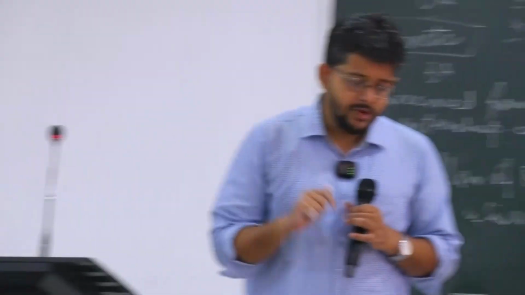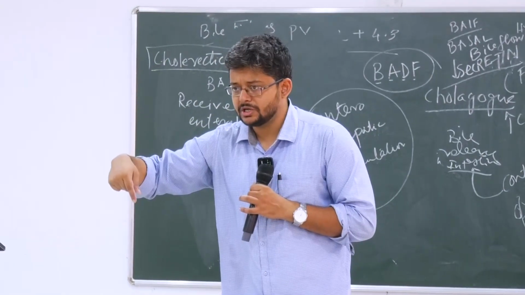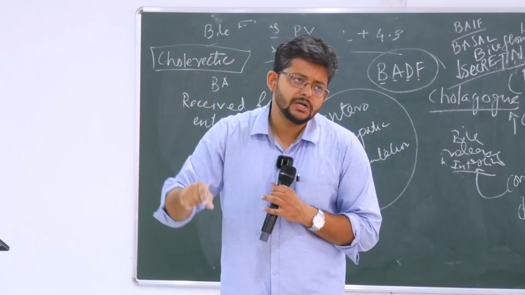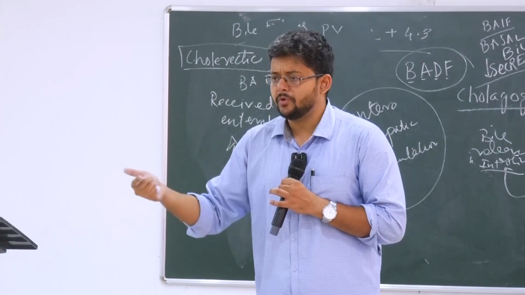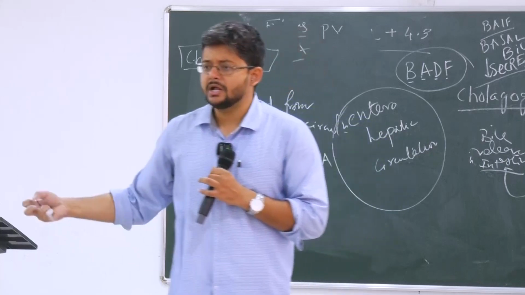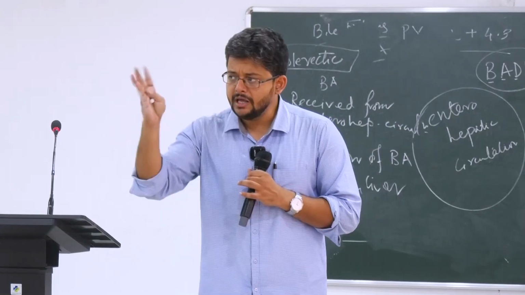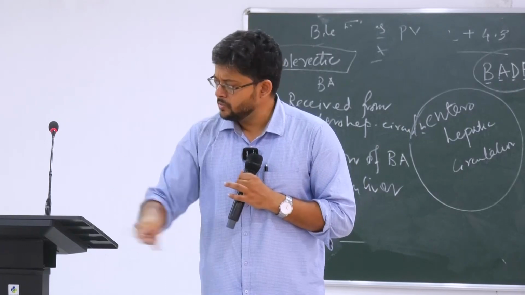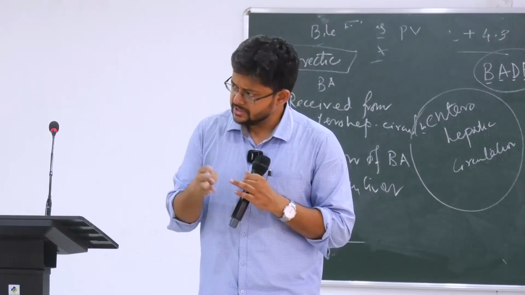then villi, microvilli. Their main function is increasing the surface area. Villi is a finger-like projection, close to 1 millimeter or 1.5 millimeter, and it increases the surface area. Microvilli line the brush border epithelium, which helps in increasing the surface area of absorption. Again this is a histology part, but you have to keep these points in mind whenever you go to the examination. There should be a connection between subjects, then you can get the best outcome. All the subjects are connected to each other.